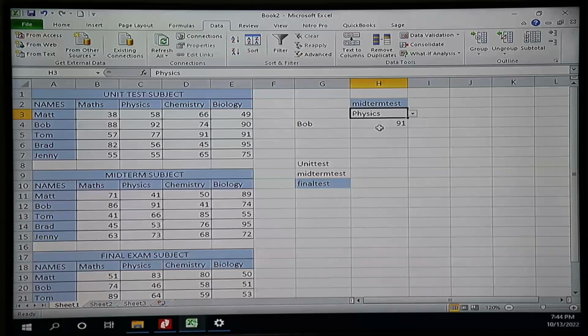So, for example, midterm test math. Yeah, Tom. Let me see. I give Tom 89. So what does it pick here? Then it is your formula. It is your formula, you used the wrong match.